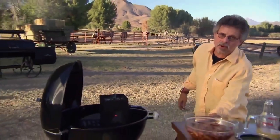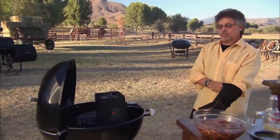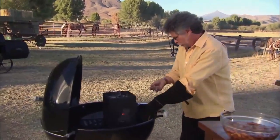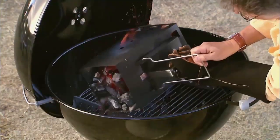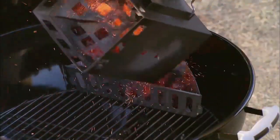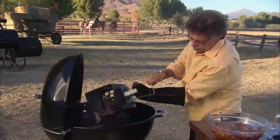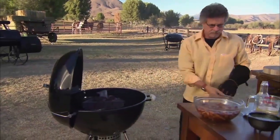Now the grill. We're working over charcoal. It's much easier to smoke on a charcoal grill than a gas grill. And I've lit natural lump charcoal in a chimney starter. What you want to do is set the grill up for indirect grilling. That means dumping the coals into these side baskets and leaving the center of the grill open.